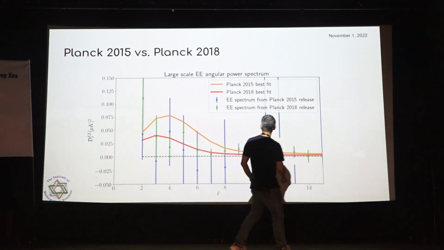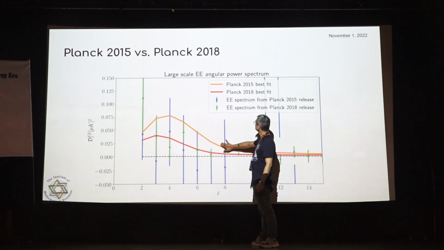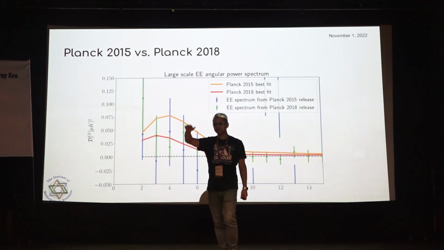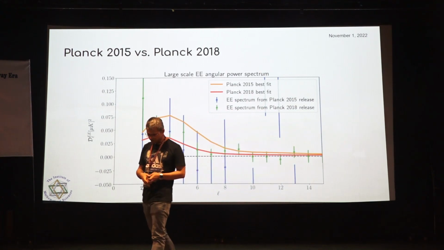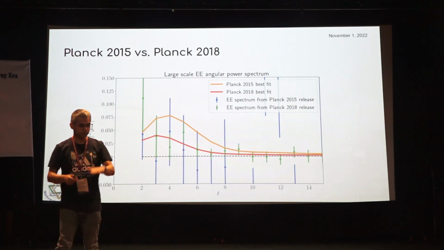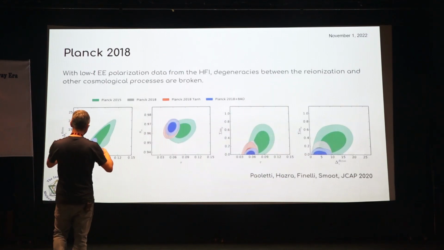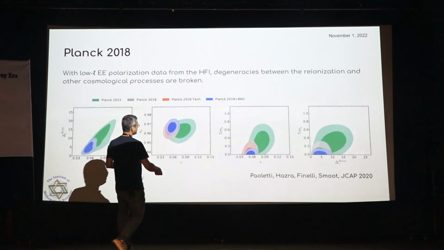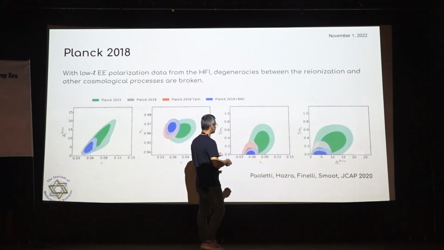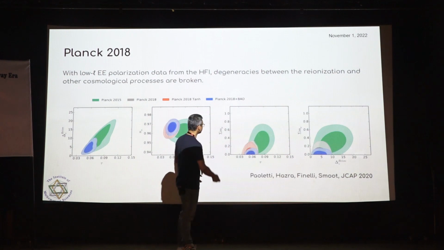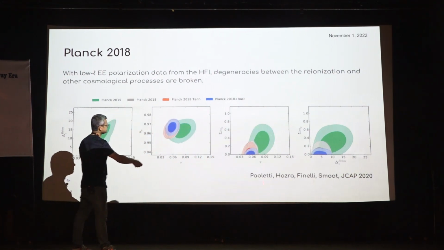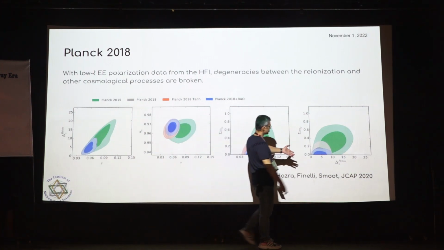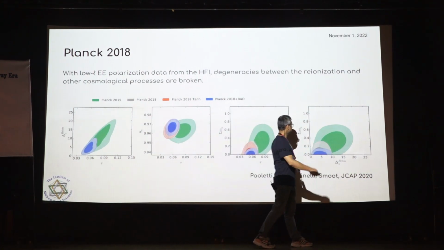So this was the Planck 2015 best fit. This is the Planck 2018 best fit. Immediately you can say that the height of the peak has reduced. So there have been lots of changes. One of the best things that happened is that it was able to break the degeneracy. We didn't have to wait till CORE or LiteBIRD, but it has been able to break the degeneracy between neutrino mass and tau, or neutrino mass and the duration of reionization, between Planck 2015 and here.